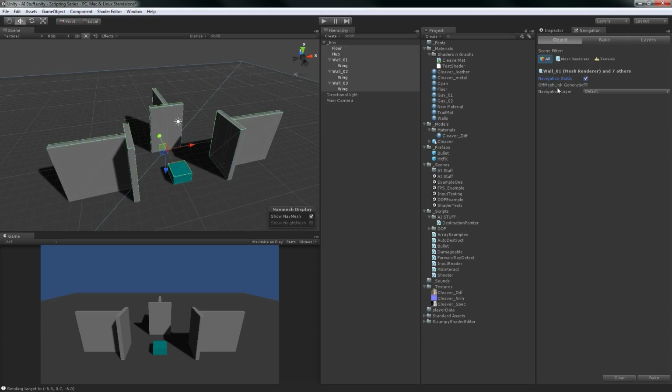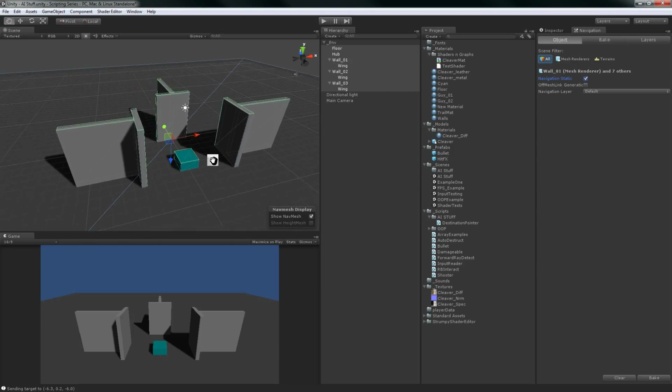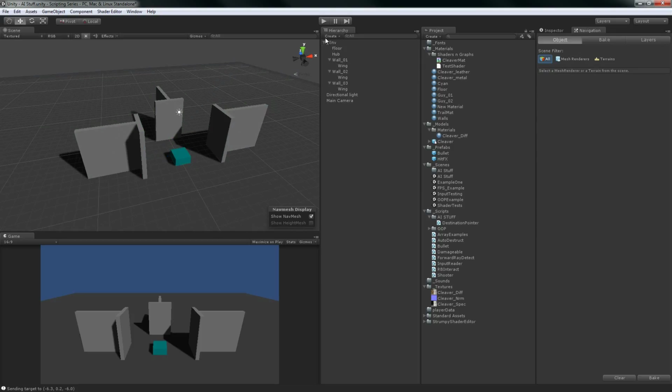Off-mesh link generation is kind of complicated, but if you think about it like you have three floating platforms, and you want your AI to be able to move between them, each platform is going to have its own chunk of nav mesh on it, right? And you can use off-mesh links to bridge those different patches of nav mesh. So if you have an island of nav mesh and you have another island of nav mesh, as a matter of fact, here I'm just gonna.